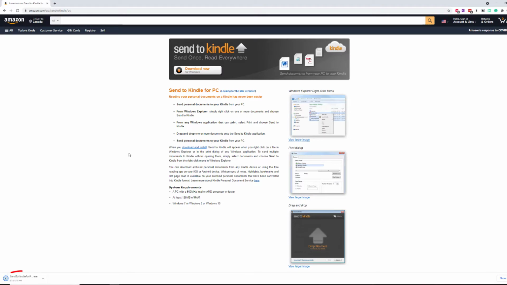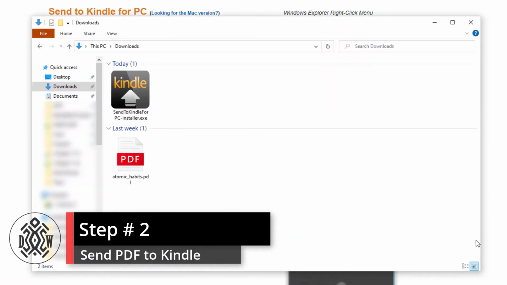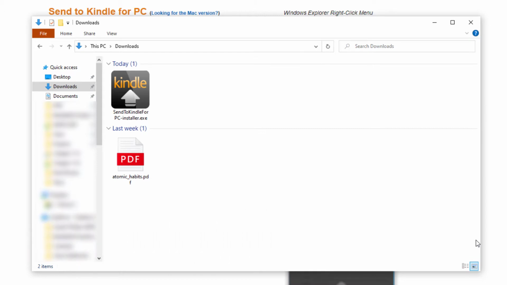It doesn't really matter. You should see a little download exe file. So I think it's an executable file or something like that. And then you can click on it. You should see a window that pops up saying yes. And I already installed it, so I won't reinstall it. You should be able to find the exe file in your downloads. But once you go through the installation, I trust that you'll be able to figure that out.